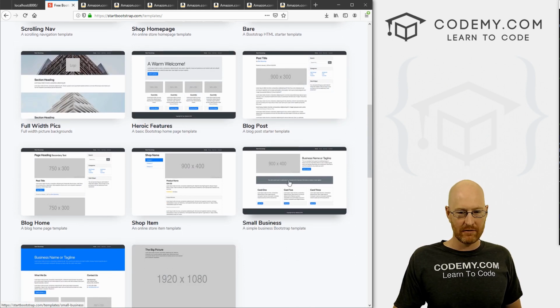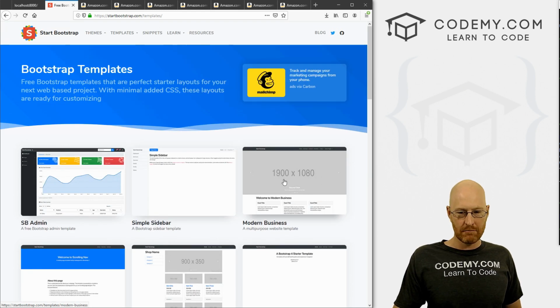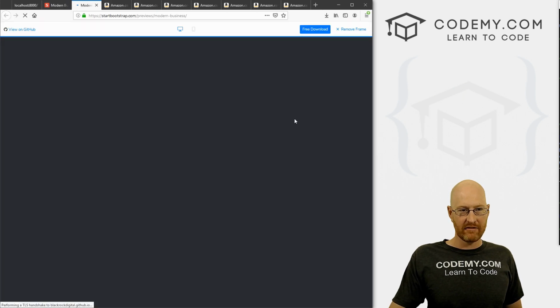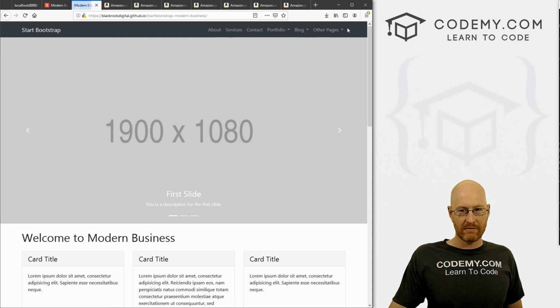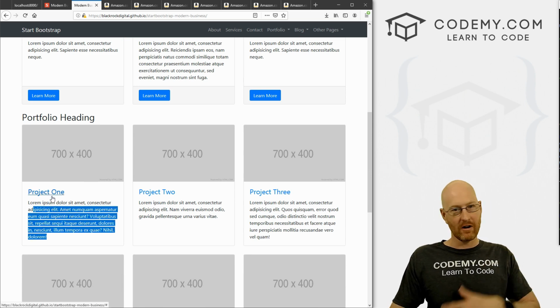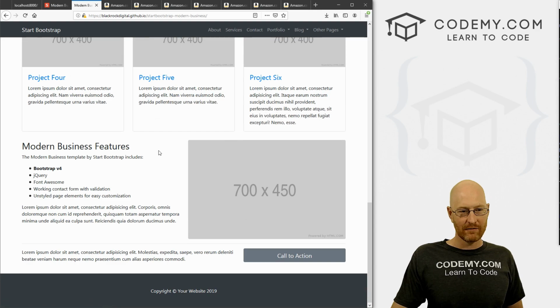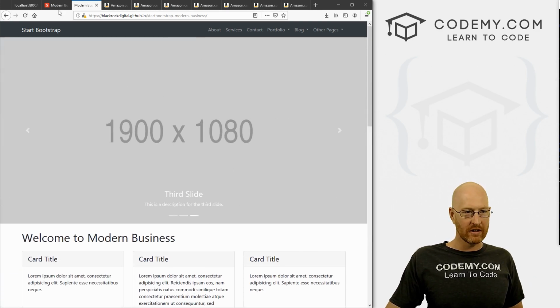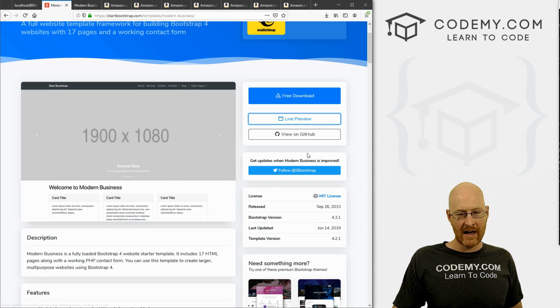This one's kind of nice. I might have used that. I like this big one here. Let's go ahead and click on this, and let's click on a live preview. And so we can get rid of the frame here. This is what it's going to look like. We're going to have some big images here. We're going to have some little images here. You know, some text. We'll be able to click on this, and it'll go to Amazon for our affiliate. We've got some stuff here we can play with, and this is a pretty cool little template here, and it's completely free. So let's go ahead and download this and start to install it.